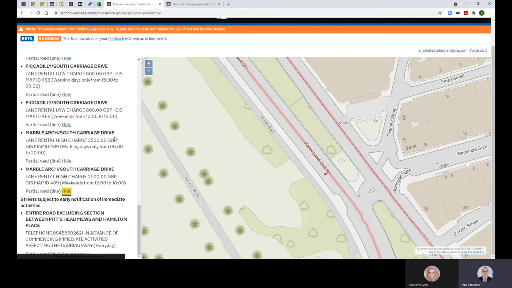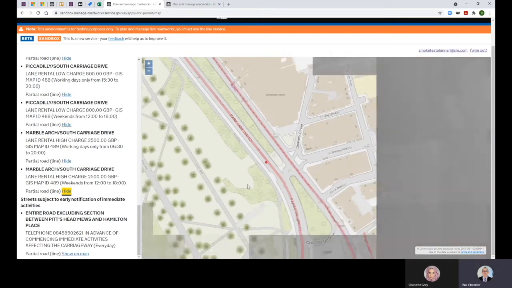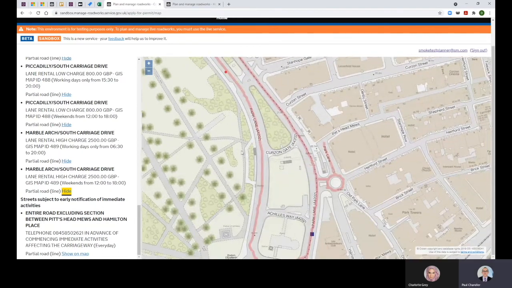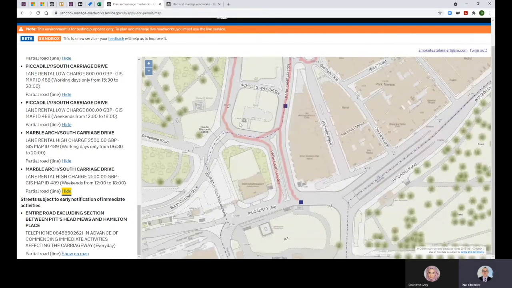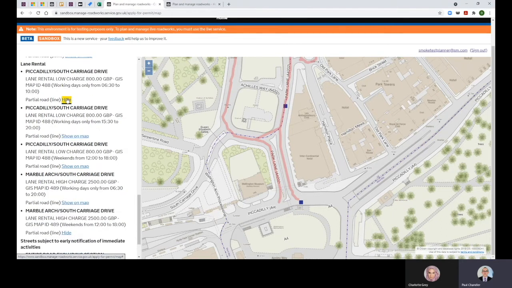There you go. Here we go. So I can see that lane rental applies from here to here. So it's this part of Park Lane. I can turn these on and off and deduce which one I must be referring to. We just lost one there.